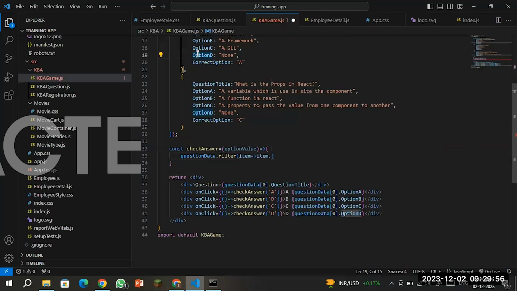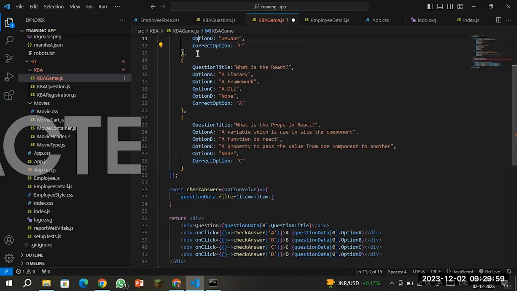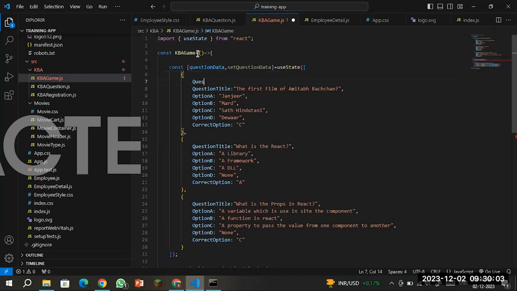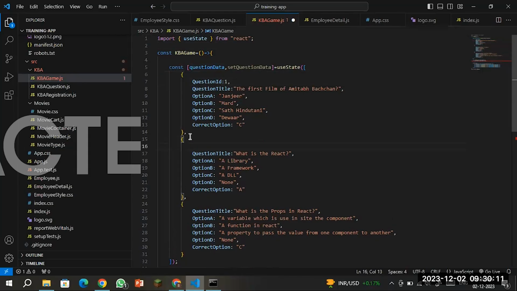One more thing we can set here. First, I need to set a question ID here. Question ID. So it denotes that this is the first question, the question ID is the second question, and this is the third question.